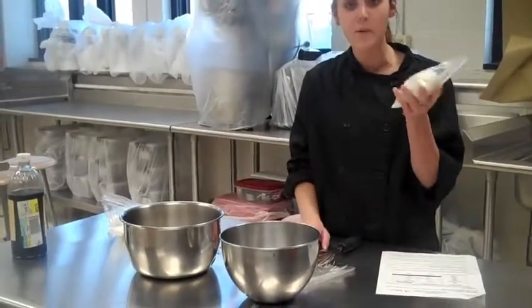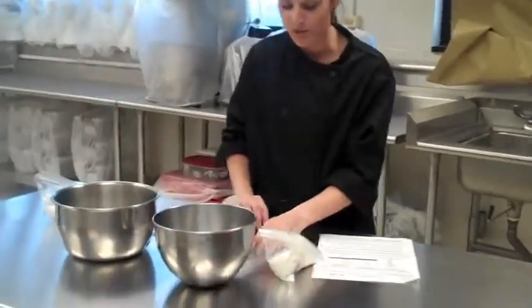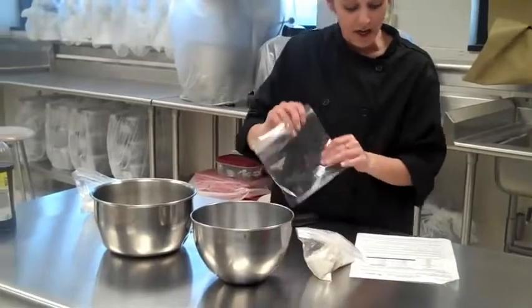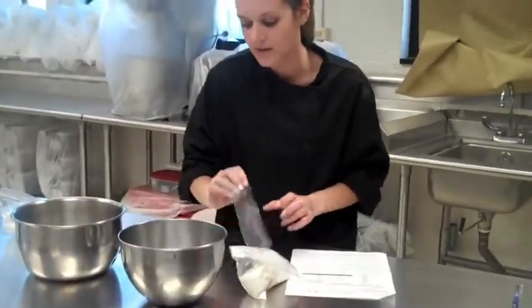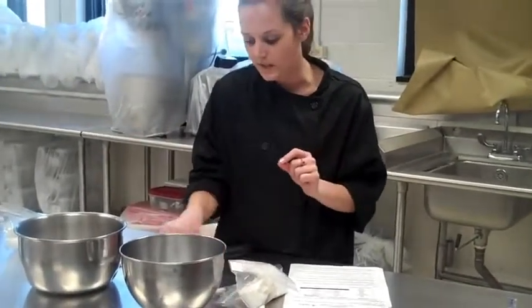We have our half cup plus 3 tablespoons of flour, which I've already measured out, everything. We have a pinch of salt. You don't need a ton. This is kind of a savory part of this baking recipe. Just a pinch of salt. You don't need a lot.